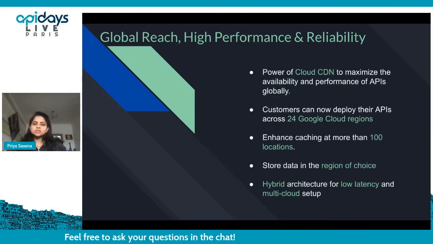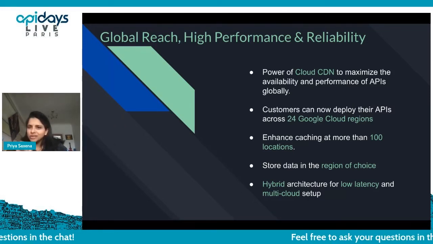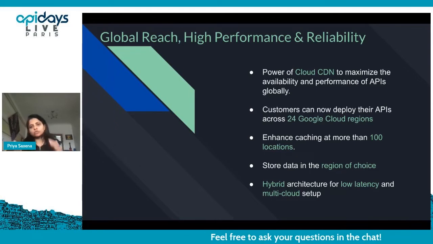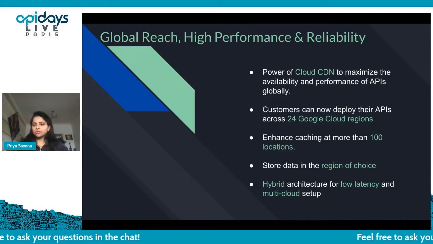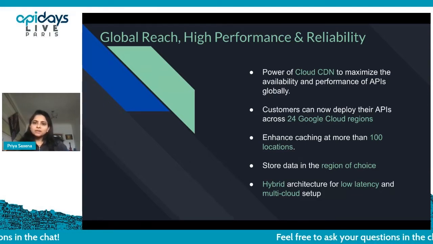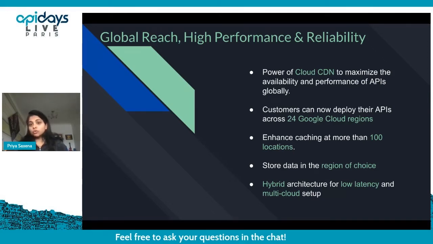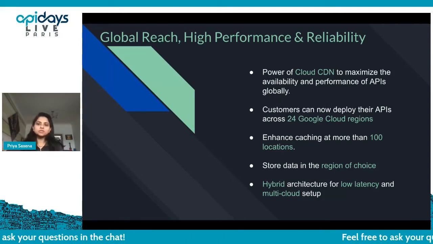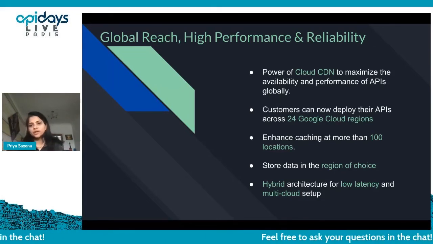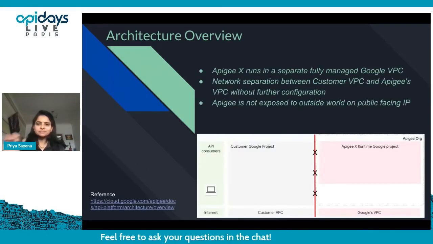So hybrid architecture is, like I said, the last point, used mainly for low latency. If you want your backends to be very close to your processing, the Apigee runtime itself, then that's the way to go with it. And multi-cloud, a lot of interest is coming up in multi-cloud. Say if you have your backends, or you want your data to be in a different cloud provider zone, even that can be connected using either on-premise or a separate cloud provider. So these are all the variations possible if that's your requirement.